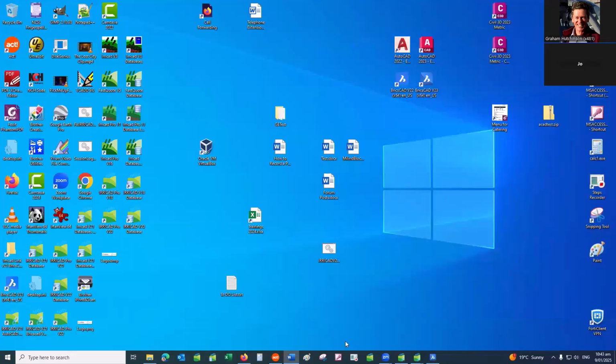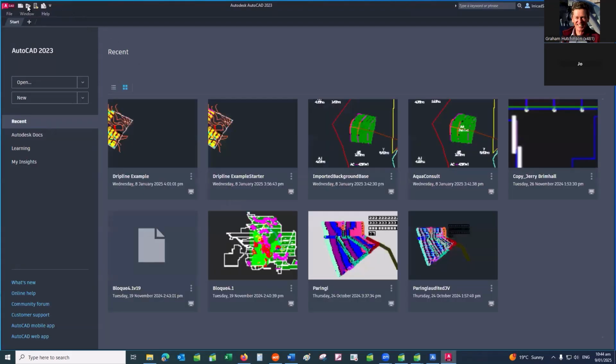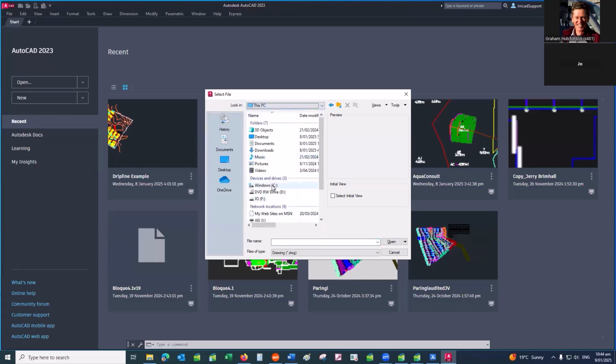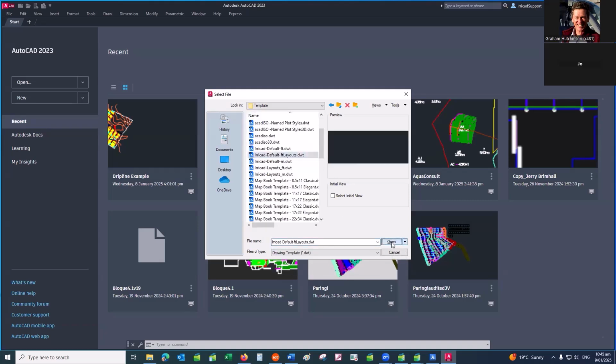If you're using AutoCAD, you would look in the AutoCAD location, Users, App Data. For all other things like your CUI files, etc., are under roaming, but your templates are under the local folder. And you can blame AutoCAD for this. This is their method of putting everything in these places. I select the template that I made.